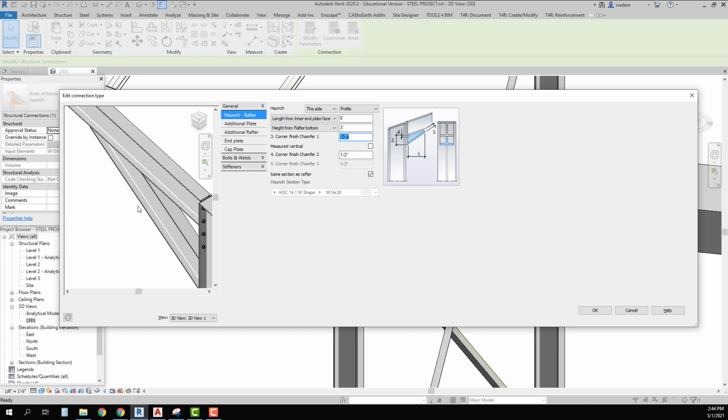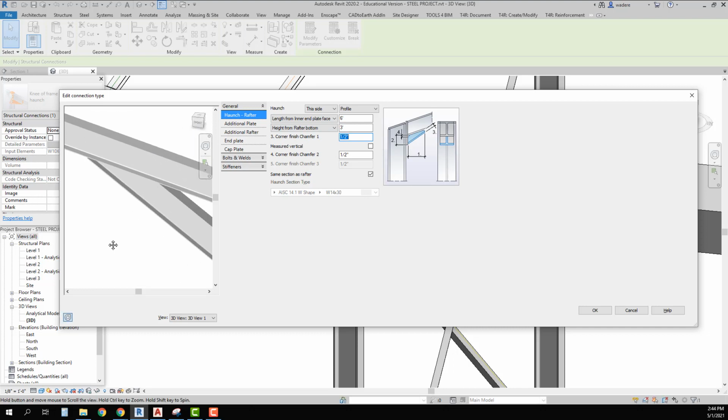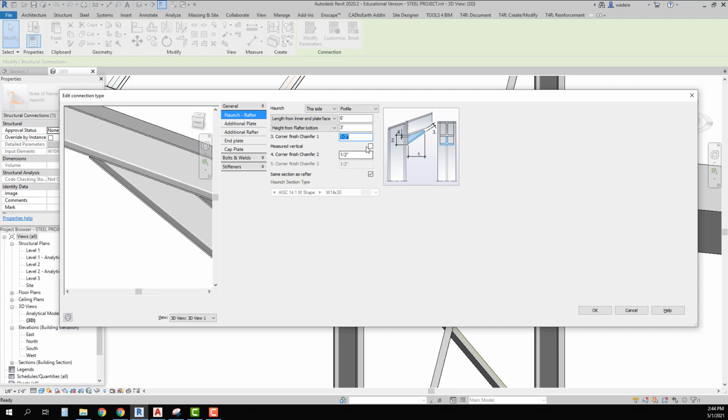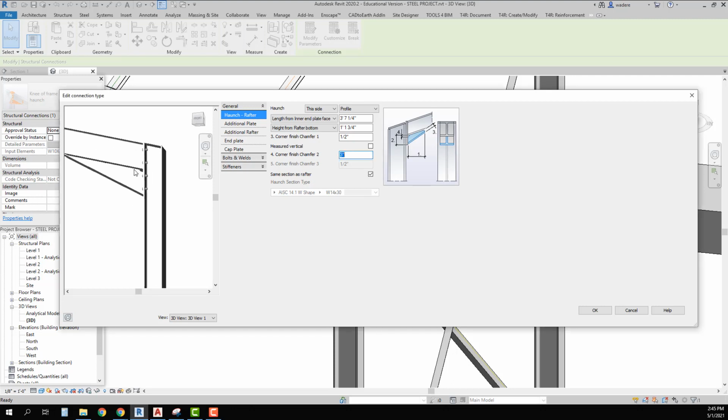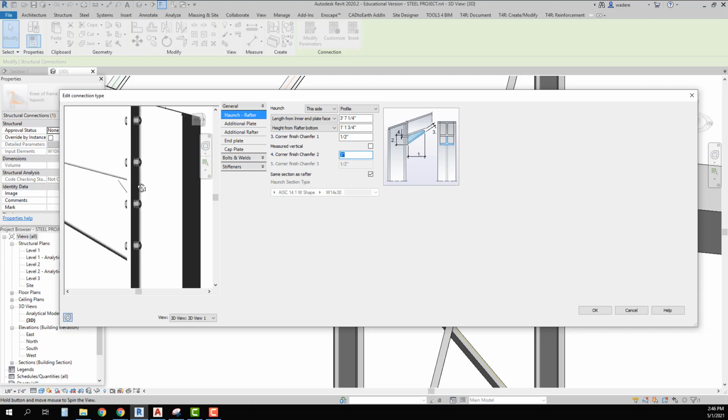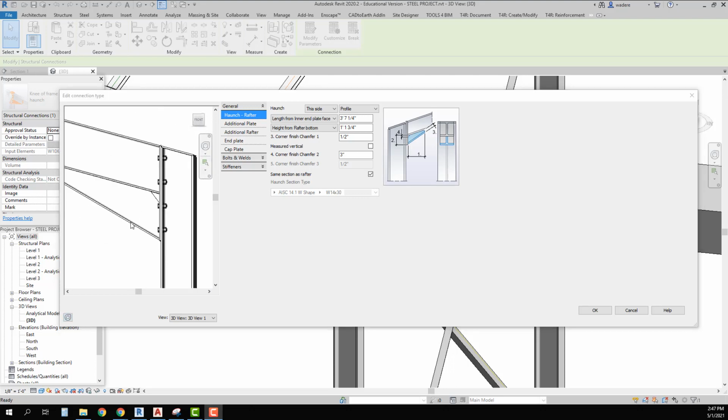The corner chamfer finish, if I rotate these around, it has a chamfer here. You can barely see it. If I change that to say 3 inches, you'll be able to see where the chamfer changes there. If I change the other chamfer to 3 inches, now you can see that it did a chamfer up in this corner here. Currently, the way this made this, it was the same section as the rafter. So if I want that to be different, I can click on that and then it will let me pick a different material. So again, you have some flexibility there.